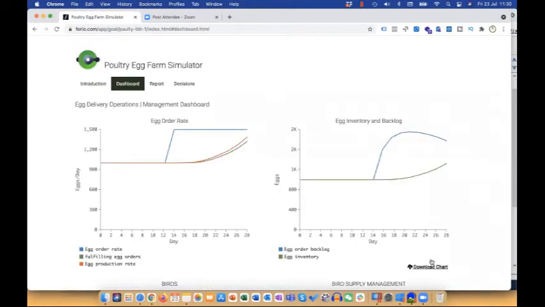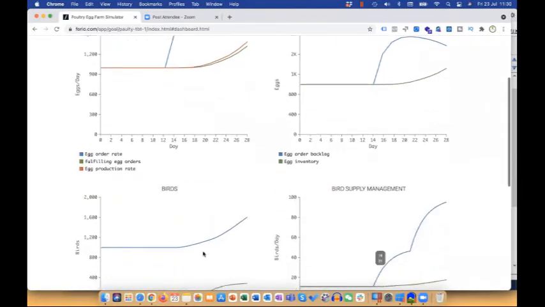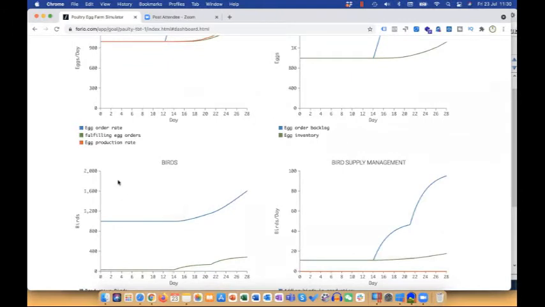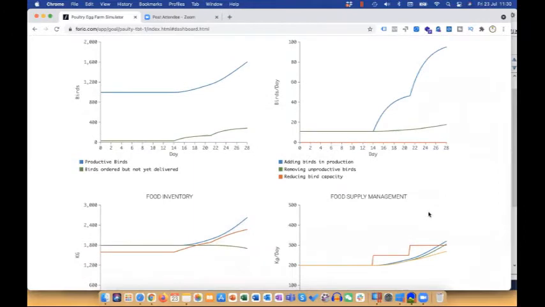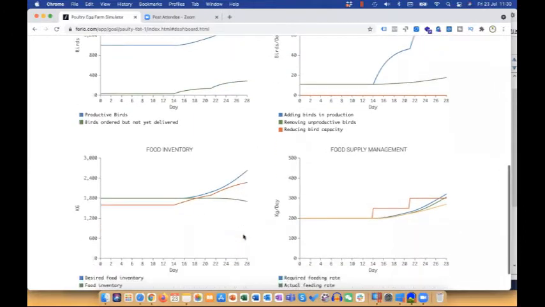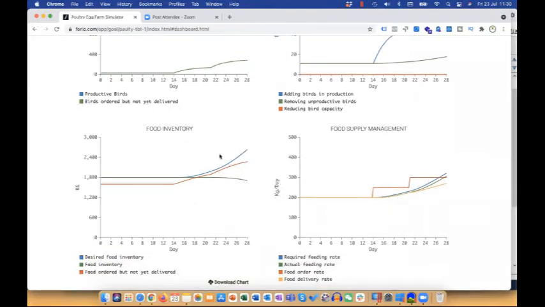Aha, okay. So what happens here is basically we're increasing the number of birds. We are now at 1,600 birds. Here you see how we have in 2 steps increased the rate of the birds coming in. And we have also managed to increase our food inventory. The blue line in this chart says, ideally, how much food we would need. So that's kind of our management system. We know what the birds are eating, so we can calculate how much food we need.